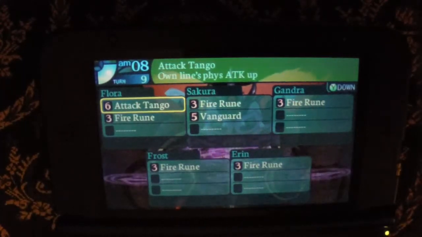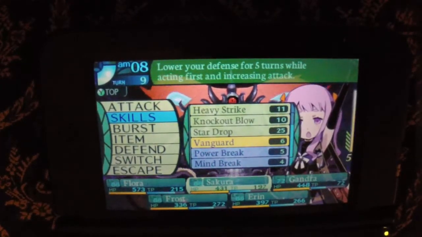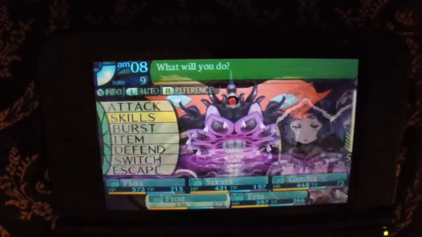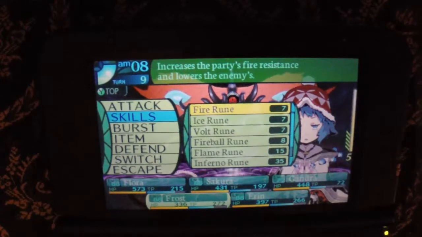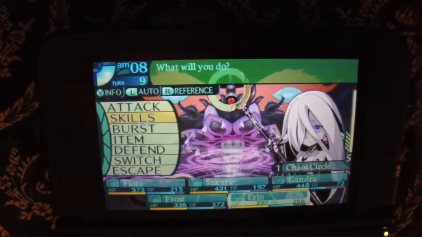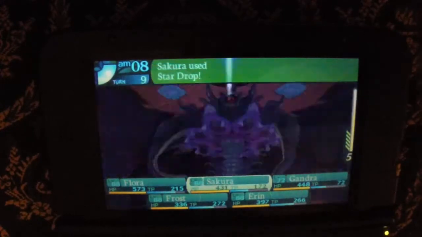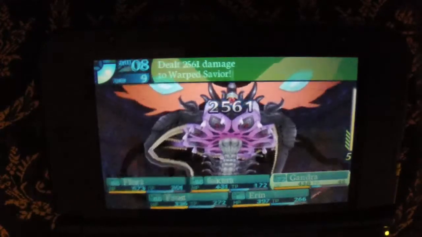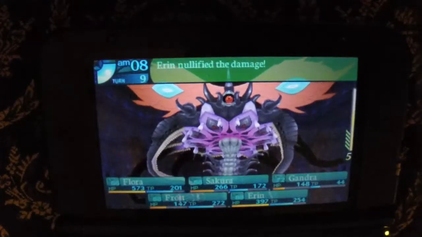Alright. Refresh has to happen. Star Drop. Swift Stab. Inferno. This is the only time Frost attacks in this sequence. And Erin is free to do what she wants, which is a Charm Eye. Refresh is up. Hits once for 2,500. That's not bad. Except for the part where it only hit once.